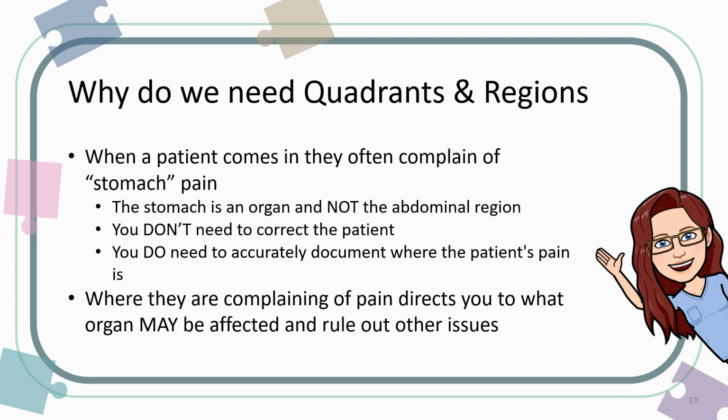Where they are complaining of pain directly correlates to organs. And so it really helps a physician to narrow down the organs that we're talking about. If you've got pain in the upper left-hand side, we are certainly not going to do tests for the appendix. Is that to say that it never presents in a weird fashion? Of course not. But it really helps us to narrow down the types of tests and images we're going to do for that patient moving forward to rule in or rule out their issue.